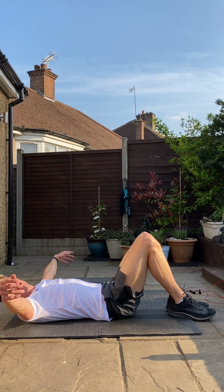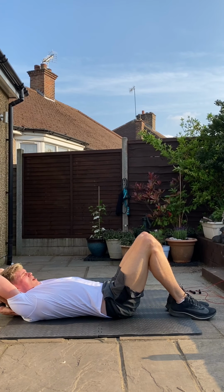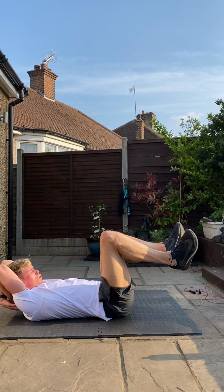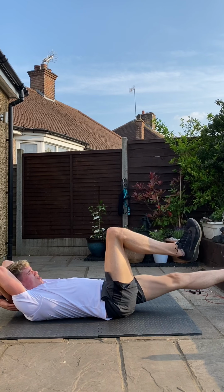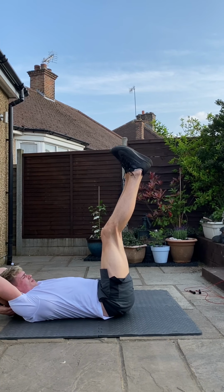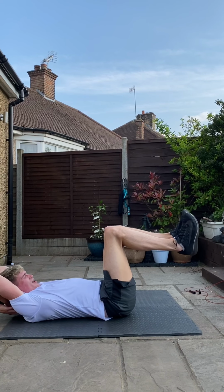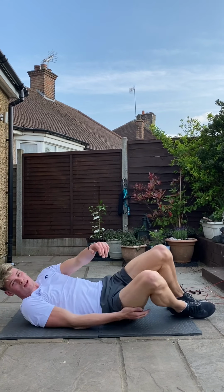Right, shake it out. And then we're going straight into the twos. On my call, ready. One, two, up. One, two, apart. One, two, up. One, two, one in, one out. One, two, switch. One, two, up. One, two, apart. One, two, together. One, two, and down. One, two. Brilliant job, everyone. Brilliant. Okay, just have a drink then.